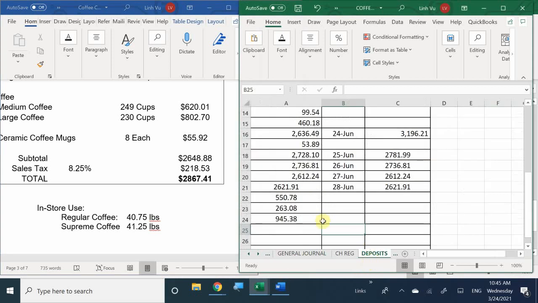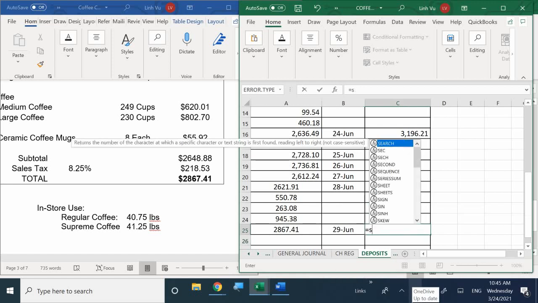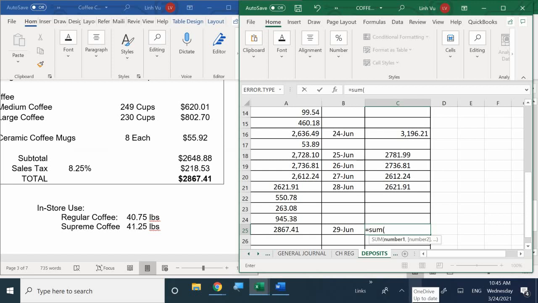Deposit the check. Okay, so we earned 2,876.41. Let's go ahead and deposit all of it because we reached the end of the day. So it is now June 29. So what we're going to do is I'm going to equal sum all of this. I'm going to equal sum my 3 checks, including my cash sales of the day. And I should have deposited a total of $4,626.65. So many sixes. That's not good.